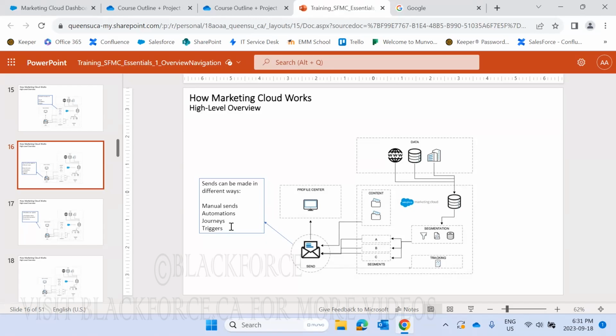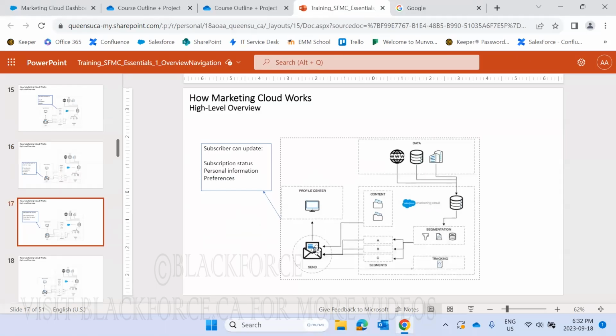Journeys are a big component inside of Marketing Cloud. We're going to have 3 to 4 sessions on the application inside of Marketing Cloud called Journey Builder. All right? So lots to come on that. And triggers, they're kind of automations that allow you to use logic to have messages delivered. So it's kind of like an if, then. If XYZ meets this criteria, then send them this message. If they meet that criteria, send them this other message, that sort of thing.